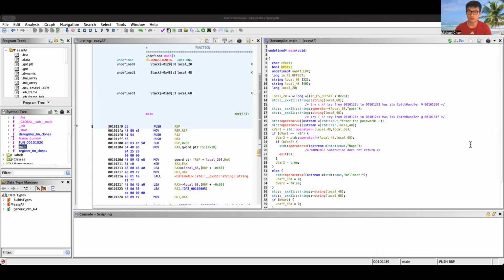I'll cd into home. No, cd into CS:APP. cd into CrackMes. And then I'll make directory CrackMe1.